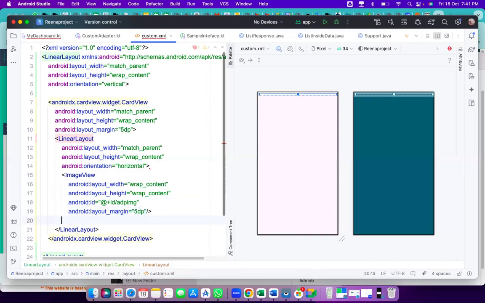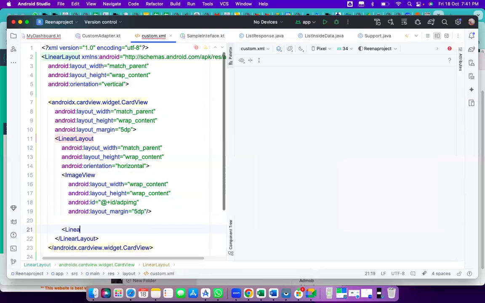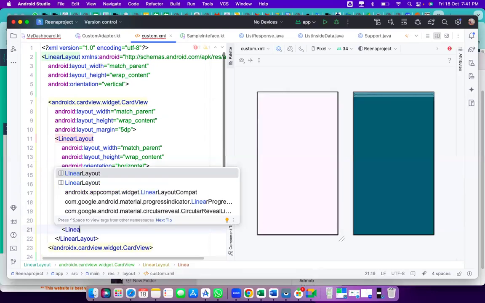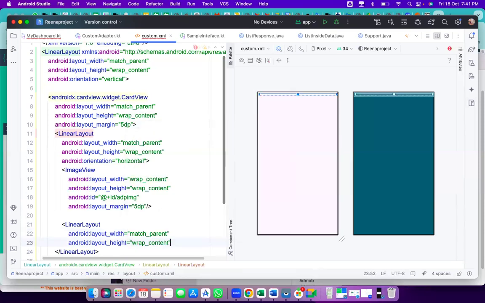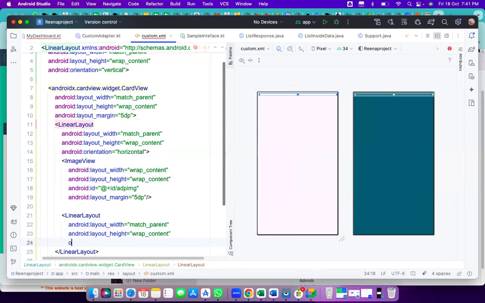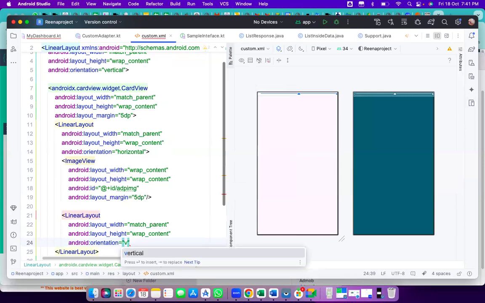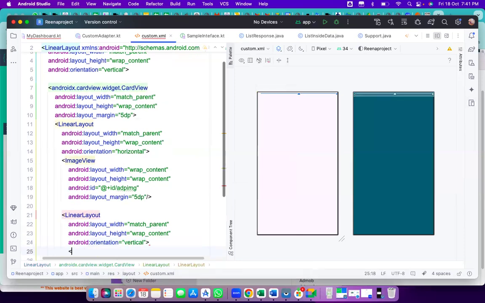Right. So then here now, again I'll take one more linear layout. Match parent, wrap content, orientation, sorry, not horizontal, vertical. So we will give this as vertical. Right. Now within this we'll create some text view.